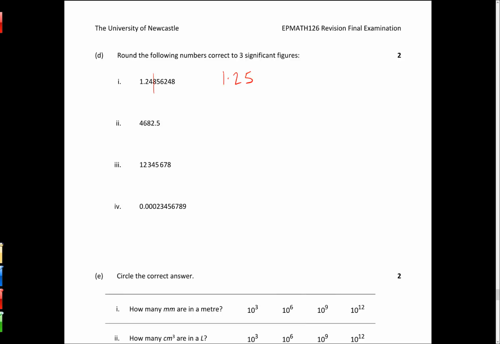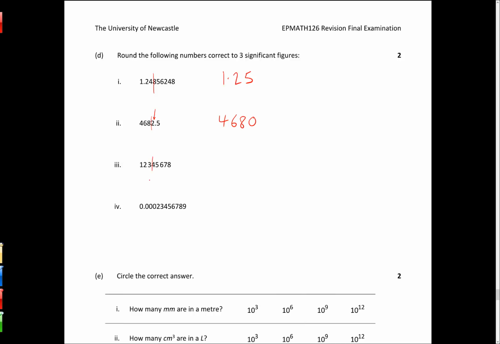3 significant figures, first, second, third, put a line. Will I leave the 8 or take it up? It's only followed by 2, so leave it alone. So 4, 6, 8 are the first significant figures, but I've got to put a 0 in, because it still should be 4,000. The 4 needs to still be in the thousands column, so I had to put a 0 here. So for any whole numbers you're removing, you've got to fill it back with a 0, like the next one. 1, 2, 3, there's the first 3 significant figures.